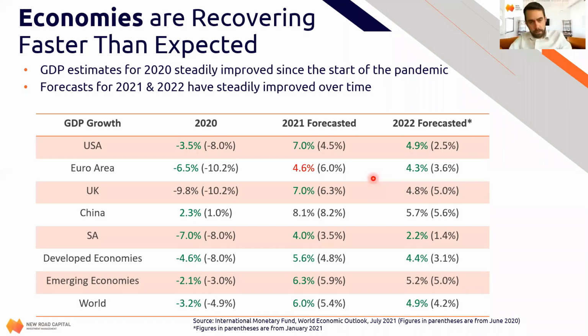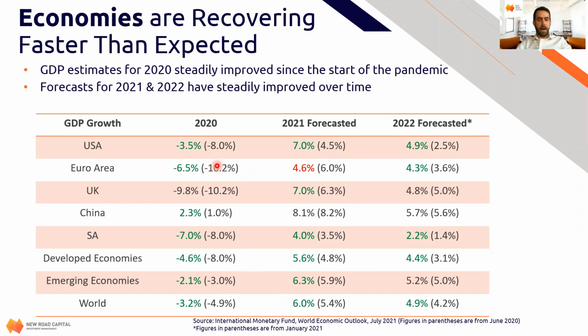So if you look at it, guys, on the first chapter, the first slide here, what this is essentially showing you are the various different economies. This first column, 2020, this is what the IMF, the International Monetary Fund, does every quarter: a world economic outlook where it takes overriding economic factors and basically does a forecast of where they see the economy to be. And what these numbers in brackets show is the world economic forecast in June last year.